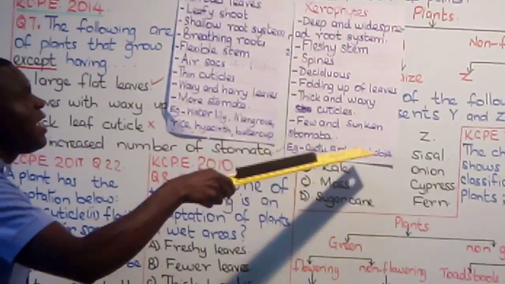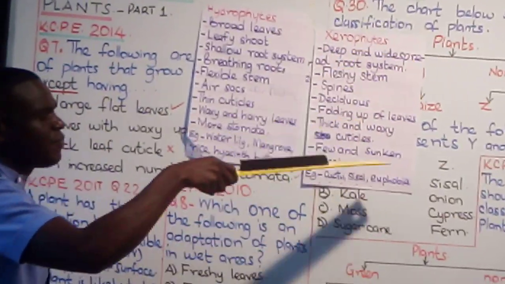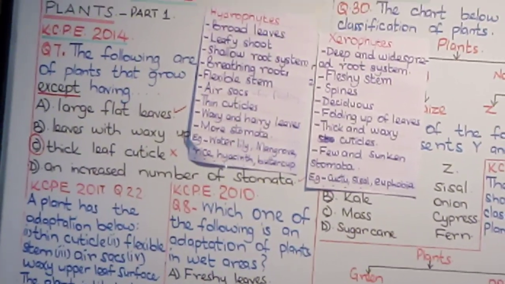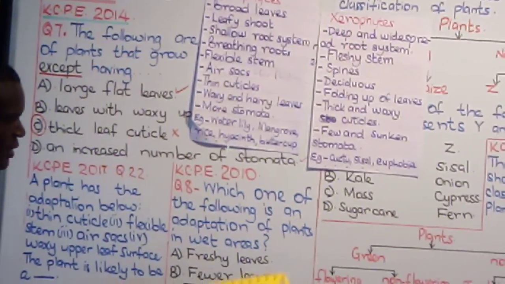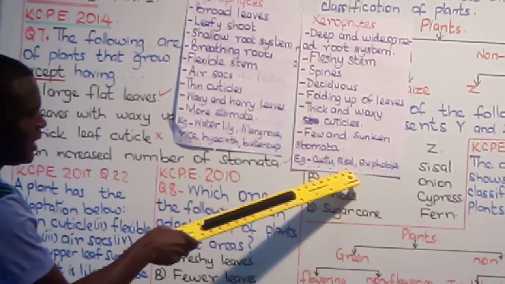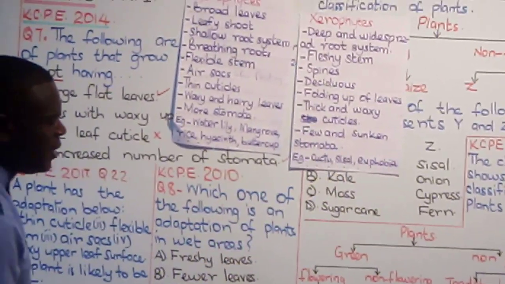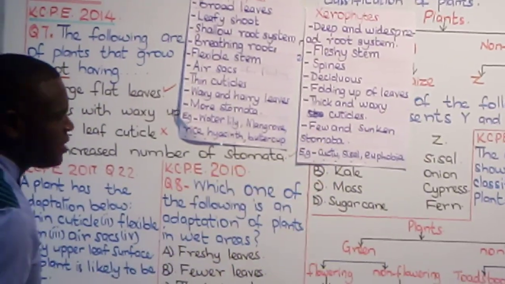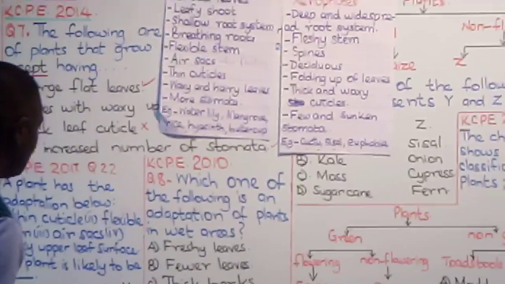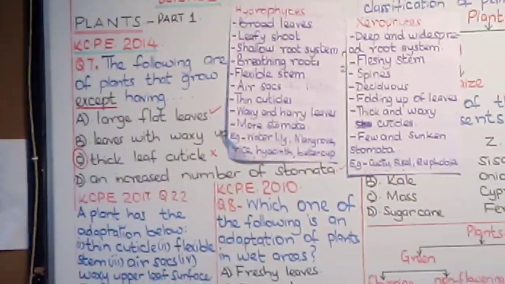So here you can see everything is about checking the rate of transpiration because there is no water in the dry areas. Again, they are called xerophytes, and the examples are the cacti, the sisal, the euphorbia, the acacia trees. Those are trees, and scrub there. Those are plants in wet areas.